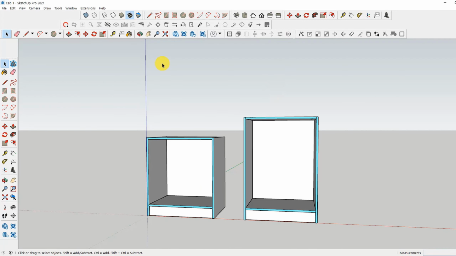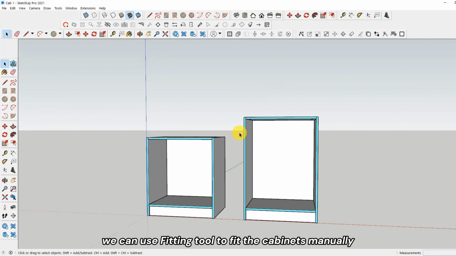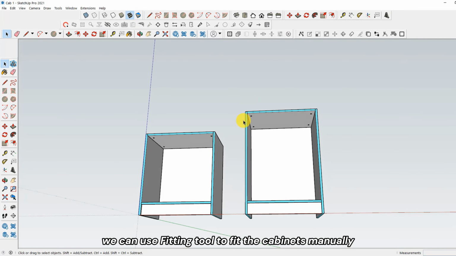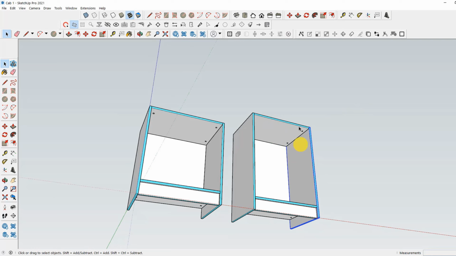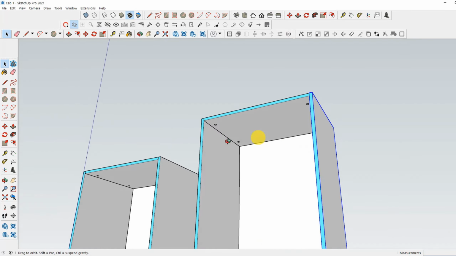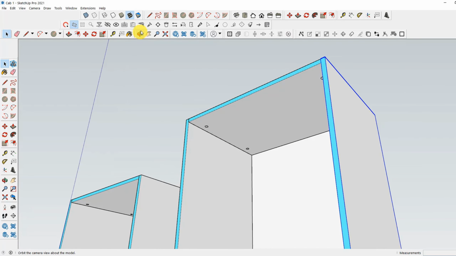Lastly, we can use Fitting tool to fit the cabinets manually or adjust the connectors of Oneclick components. Select the tool, Fitting tool.